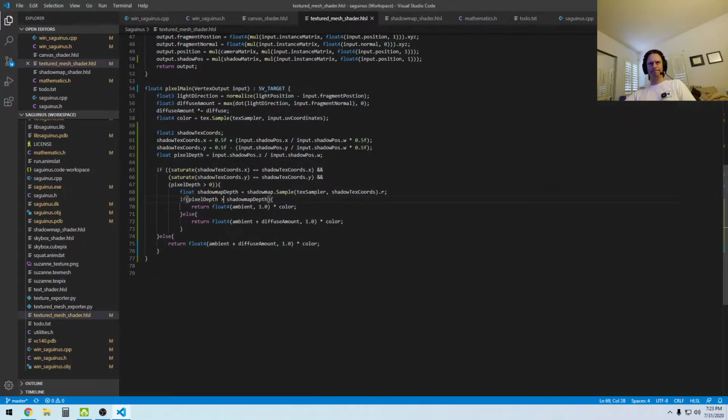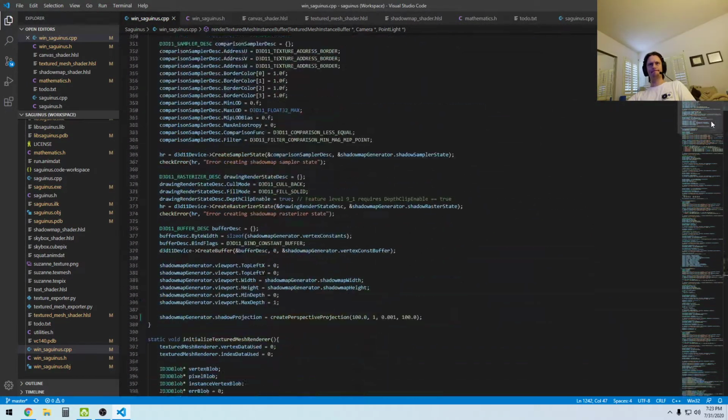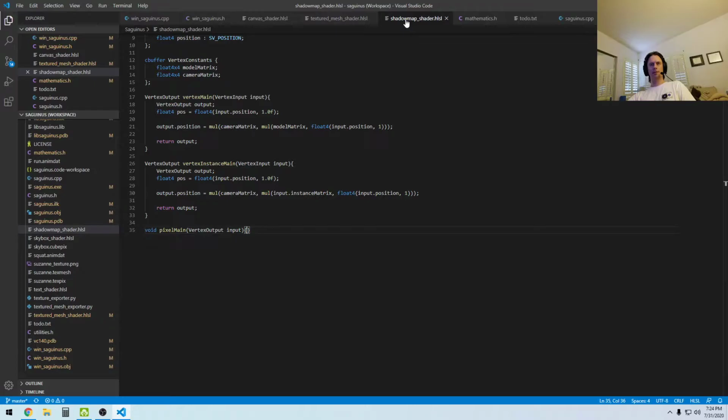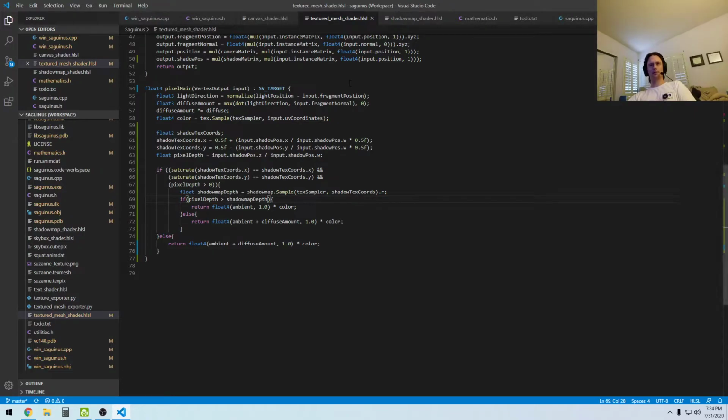Alright, let me think about this again. So we got the shadow coords. We gotta divide the x by the w, divide the y by the w, to get within range.